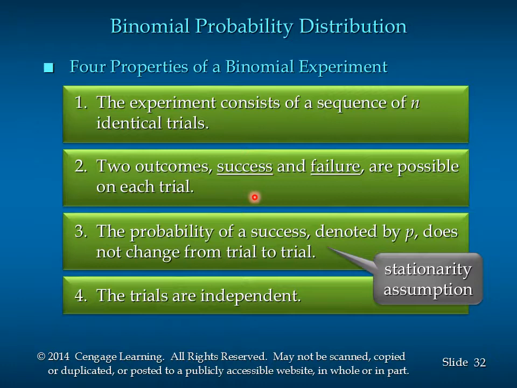And the probability of success is denoted by P, all right? And the probability does not change from trial to trial. So when you flip a head and you flip a head and you flip a head, the probability is always the same. I'll show you another situation later on where, if the probability of success changes on each additional outcome or test, you can't use binomial, you have to use something else. And also the trials are independent, meaning that one outcome does not influence the other outcome, okay?